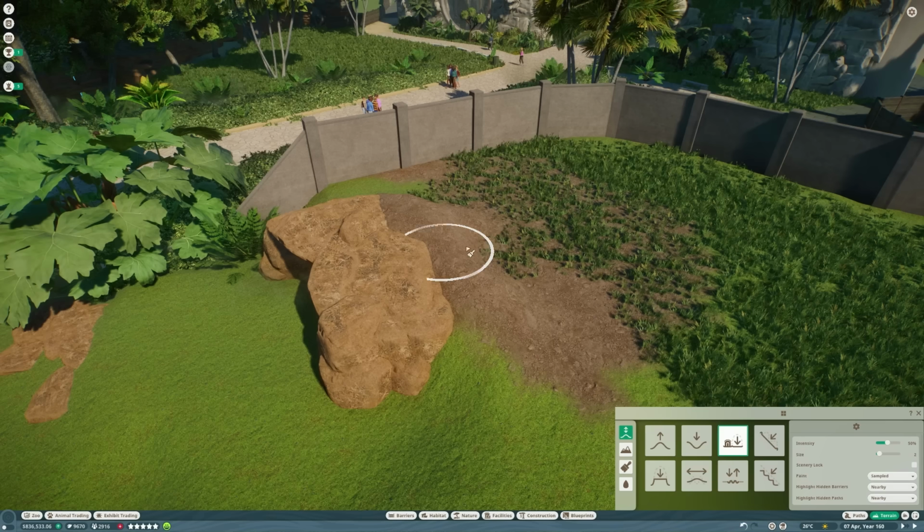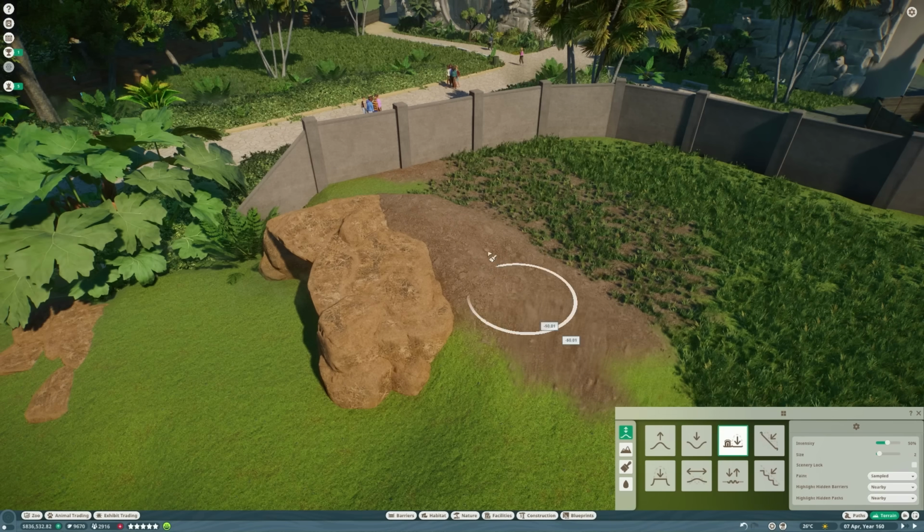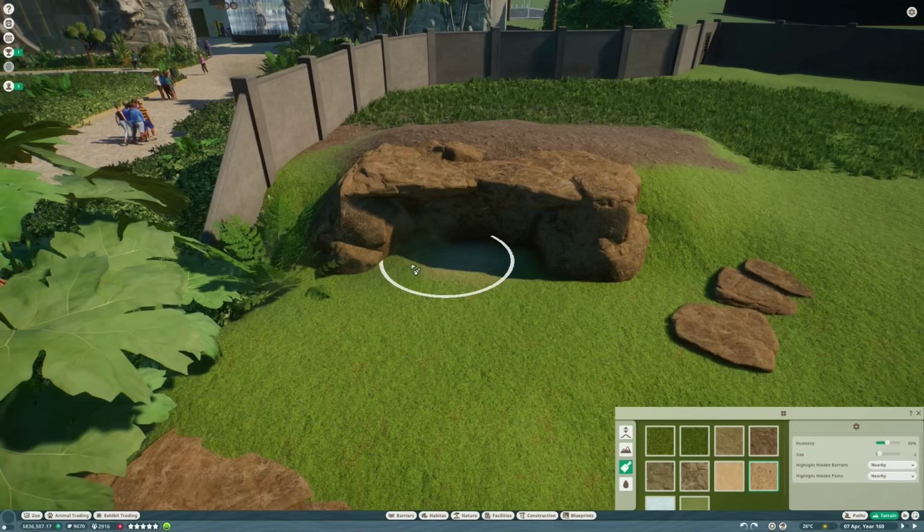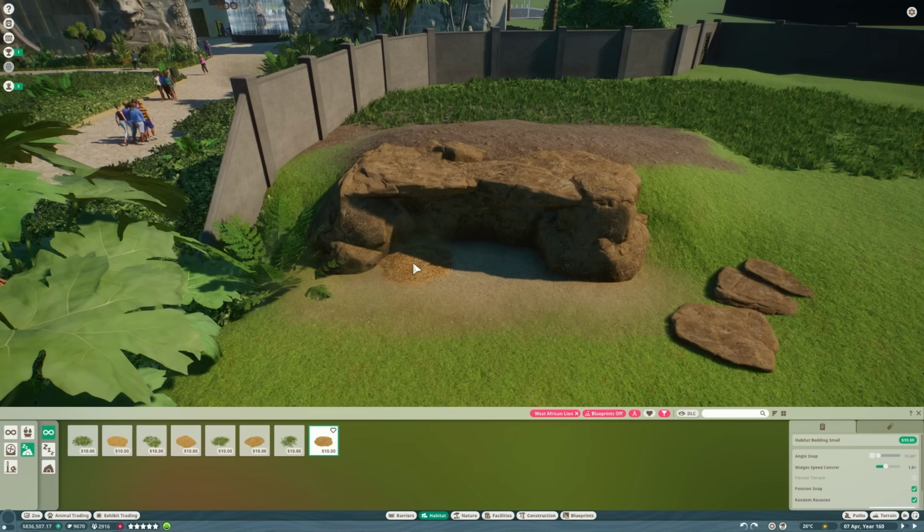Back to the build. This is the final piece of terrain work that we're going to be doing, bringing the terrain up to the level of the top of this shelter so that the lions can walk up here and stand on top of the rocks, and then we'll do a bit of terrain painting and get some sand into the bottom part here, and then some dirt to join the grass onto the sand. It's always important to have transitions between different types of terrain. It just makes it look much more realistic. Get a little bit more sand in there, and then we'll put in some of the hay that I spoke about.